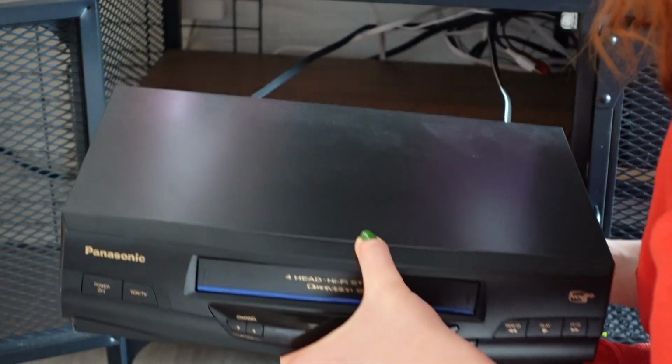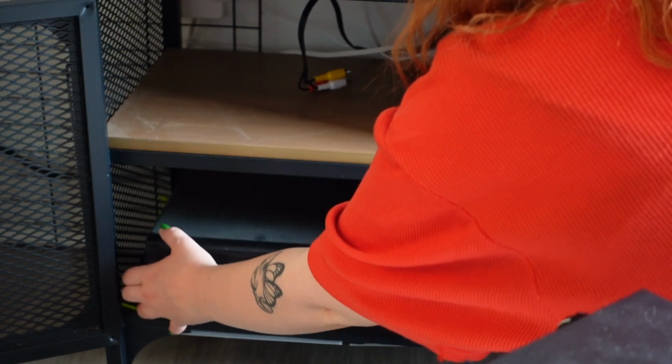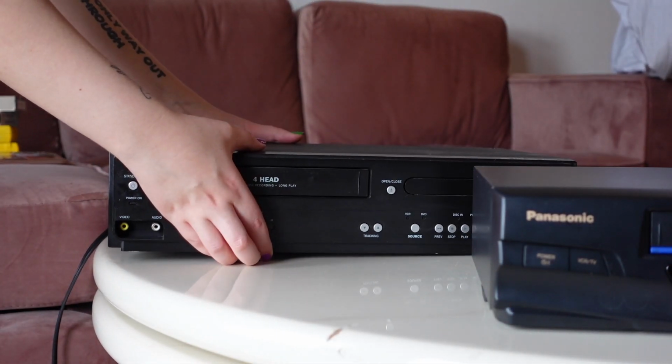My Magnavox combo down here, the Panasonic is from the year 2000, the Magnavox 2008, so a couple years older. The Magnavox had a ton of grease in there. It was all greased up and I removed it. So that's gonna be a bit of a problem.